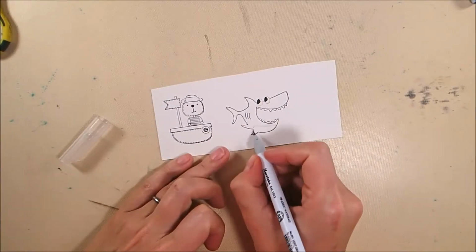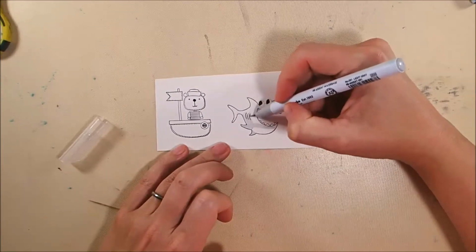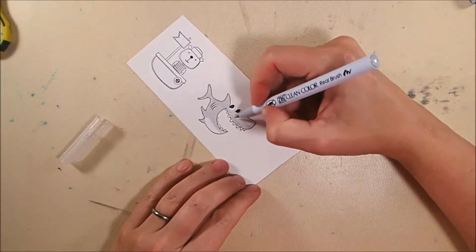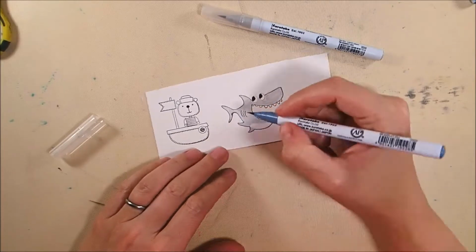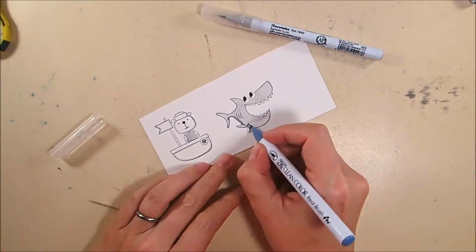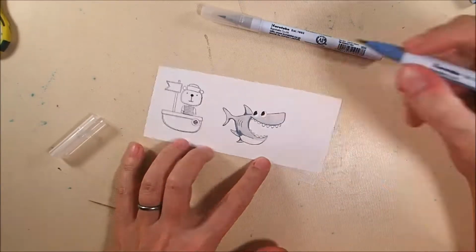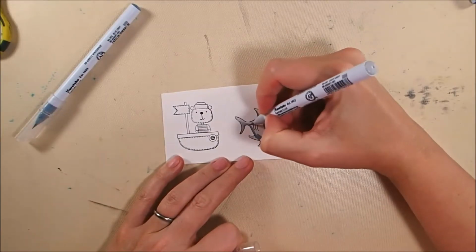So to start off with, I want to make the shark look like a great white shark. So I give him a white belly, and now I'm just base coating him in 91 light gray. And then I'm going to add a little bit of shading with 92 blue gray, kind of like where it seems like he would have shading, sort of like under his back fin, in front of that fin that goes behind his body, along his belly a little bit, up by his pectoral fin, under his mouth, on both sort of edges. And then I'm going to blend this out with my 91 light gray.